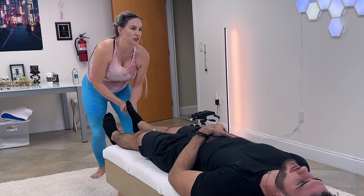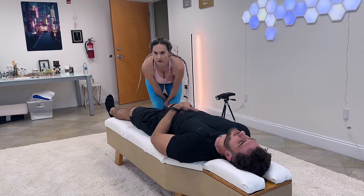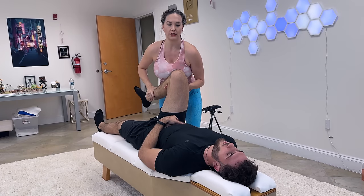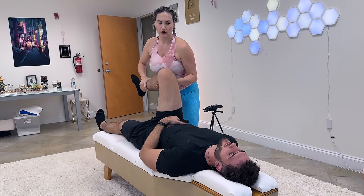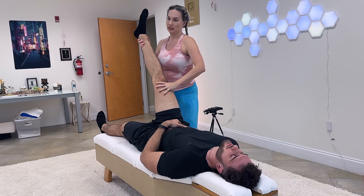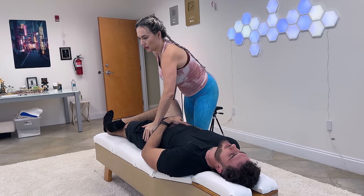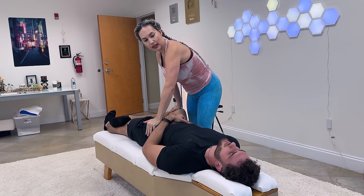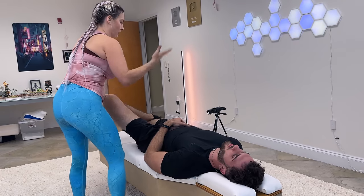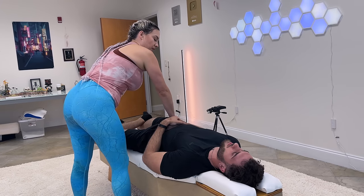See how much more this side moves? Ankles. We're going to bend the knees — I'm going to adjust the knees. Any pain in your low back when I do this? No. I'm going to lift your leg straight up — any pain here? It's tight. No pain in the low back. I'm going to place my hand on your hip on the front — any pain? No. In the low back? No. All good things.